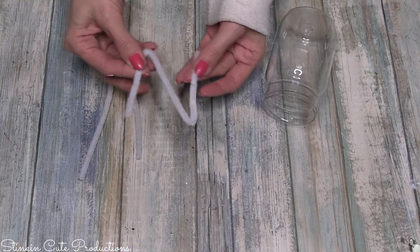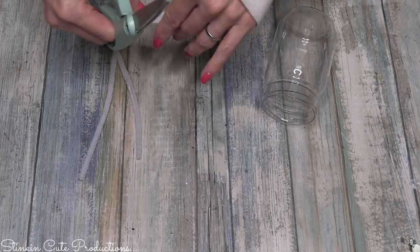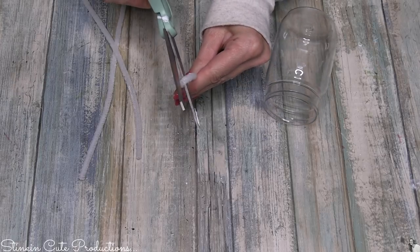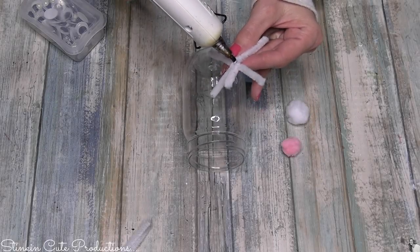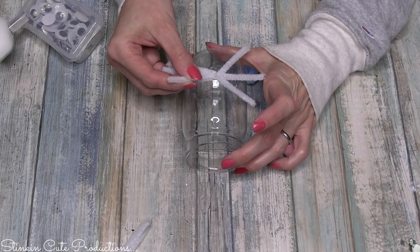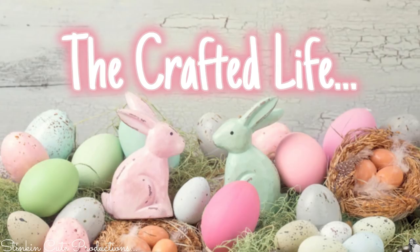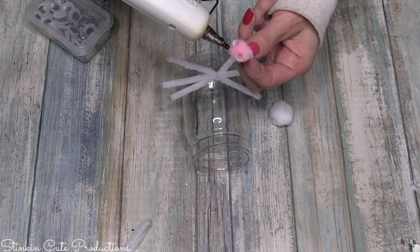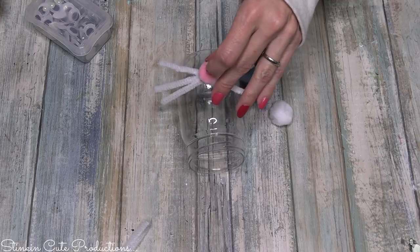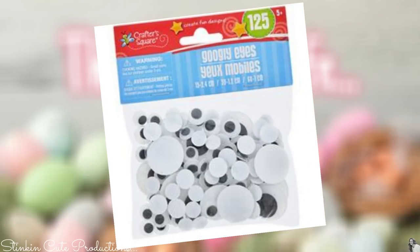I find when cutting these out, if you fold it in half it really does make it a lot easier. Using some hot glue, I'm just gonna go ahead and hot glue the colored ears onto the white ears. For the bunny's whiskers I'll be using some white pipe cleaner that I folded into threes and cut where it's folded — this gives you three even pieces, though I ended up trimming them down because they were a bit long. I twisted the three pieces in the middle and using hot glue I'm placing them on the lower half of the mason jar. I'm also using a solid pink pom pom and just hot gluing it to the middle of the whiskers. Dollar Tree has a 60-pack of pom poms by Crafter Square if you need them.